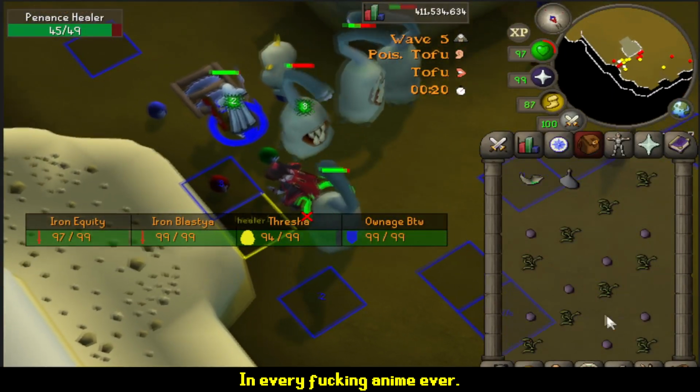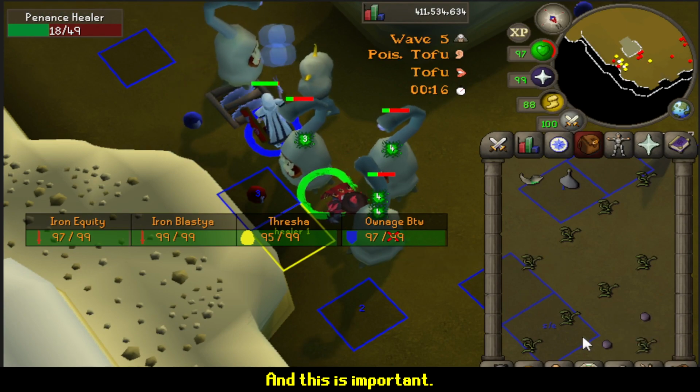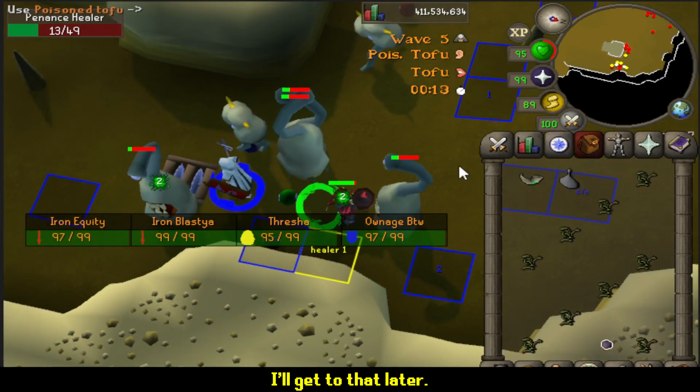from every anime ever. You would then block the healer's movement, causing it to stand still, and this is important. I'll get to that later.